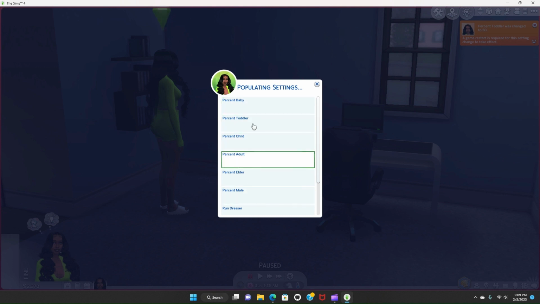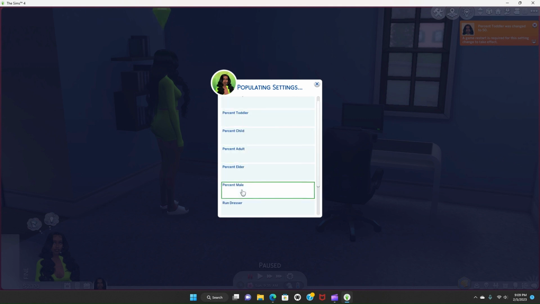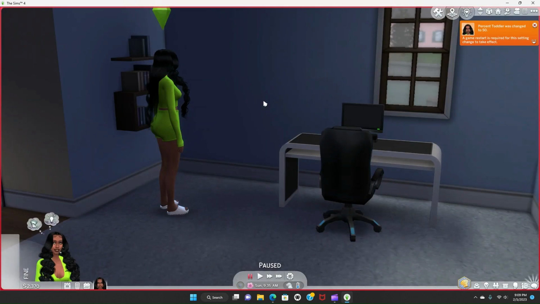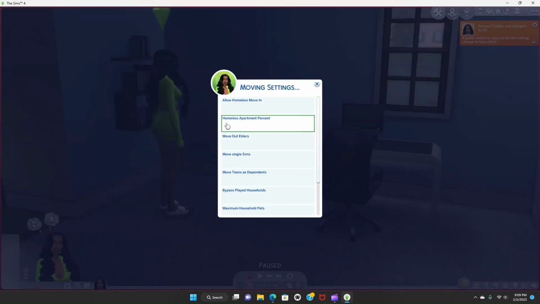Same thing for your elders. Same thing for your male Sims. I don't know why females aren't on here, but it just says percent male, percent adults, percent toddlers. If you want a lot of kids in your game, that'll help with that.